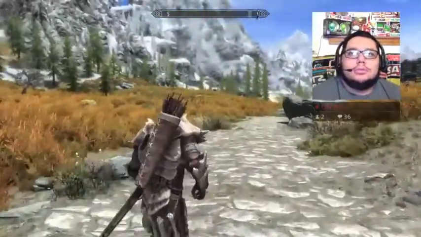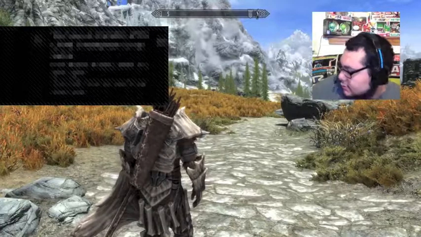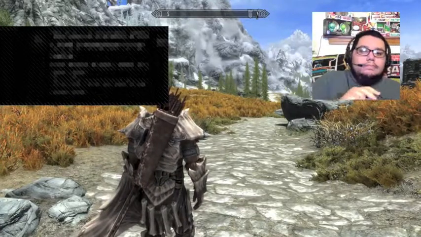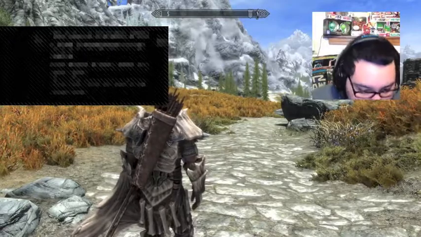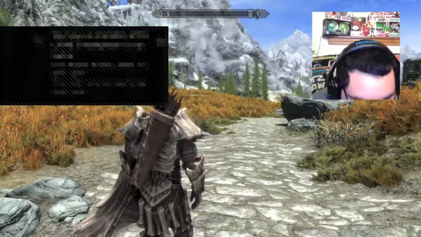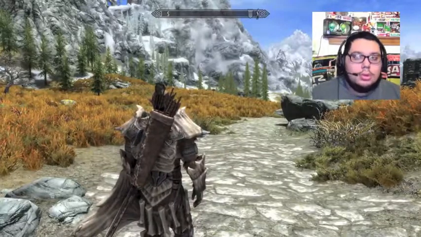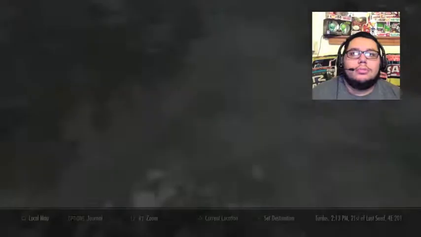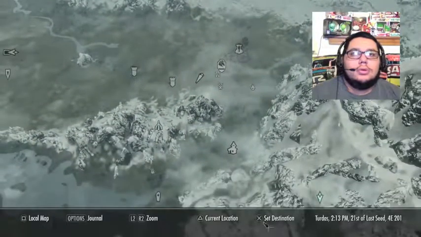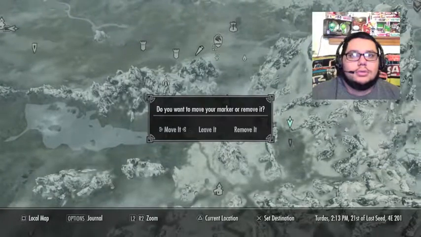Okay. Oh, why did they do that? I don't know why I did that. My bad. I didn't mean to come out of it for a second. Okay. So, I need to plug in. Alright. So, what we're gonna do is we're gonna go back to Helgen. And then just go straight to Orphan's Rock.